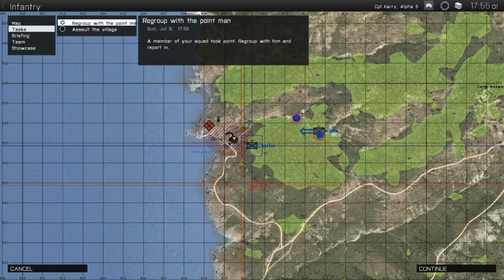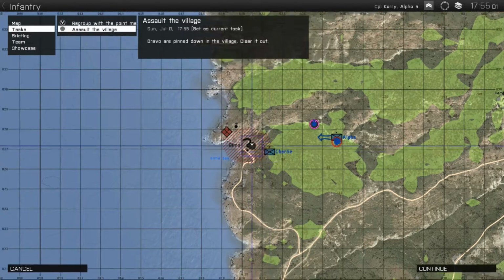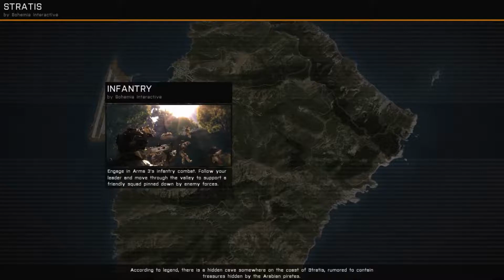A member of the squad took point. Regroup with him and report in. And then we assault the village. Bravo are pinned down in the village. Clear it out. And once again, click on the village and it'll zoom in on where the village is. So let's jump on in.